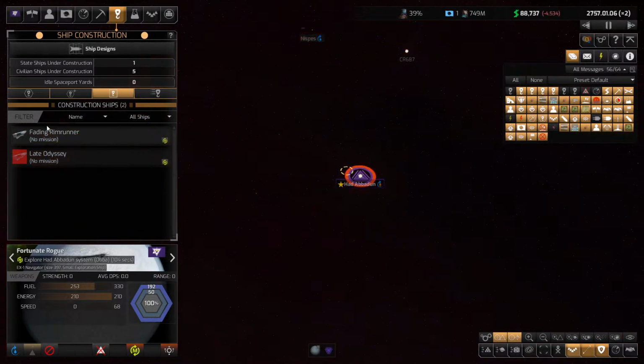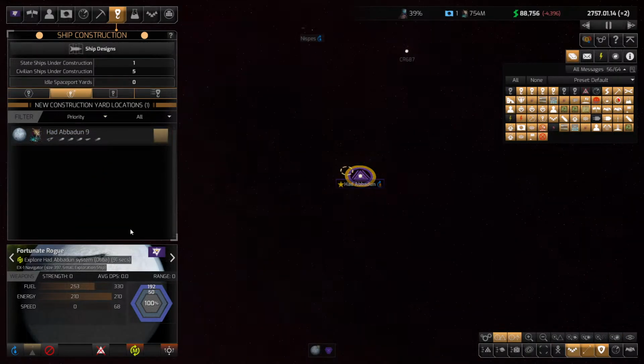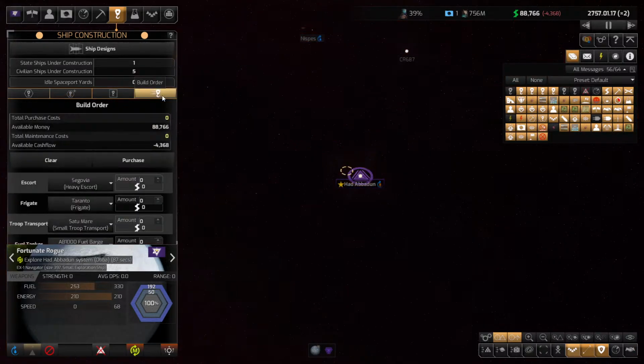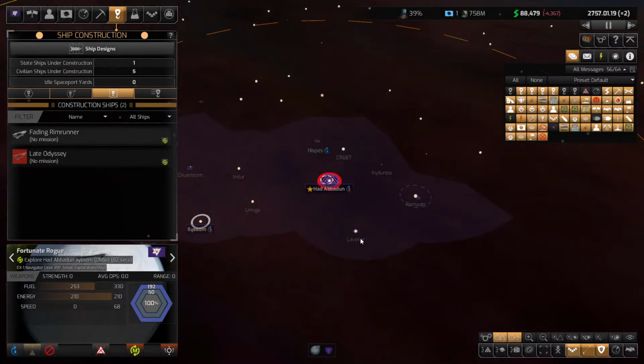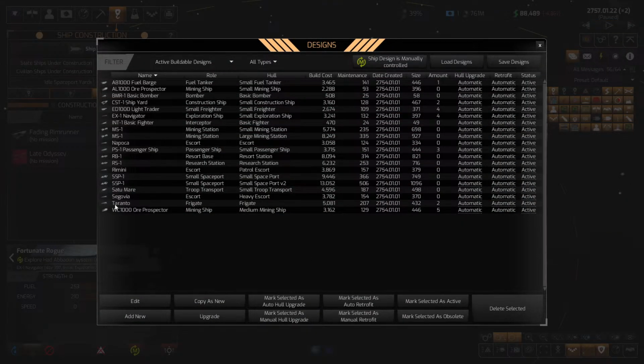I think what we're going to have to do here is start by building you a... We can't do that yet. In order to do that, we have to do ship designs. We have to do our first ship design. So, looking at our ship designs, we need to work on a small spaceport version 2.